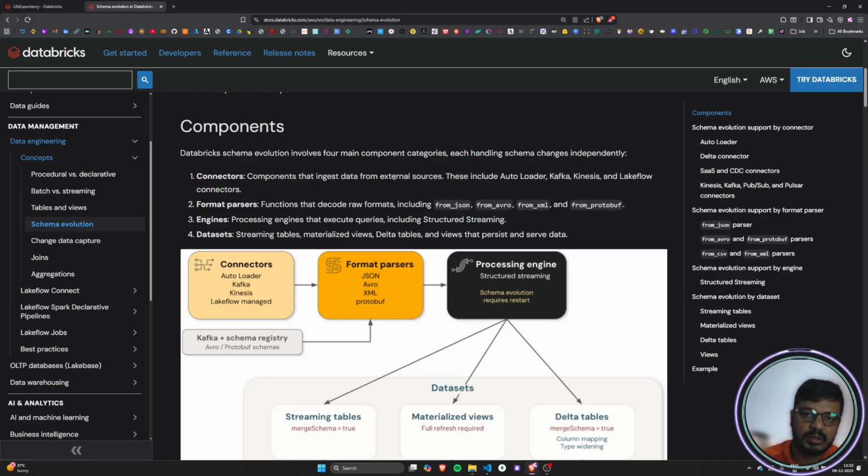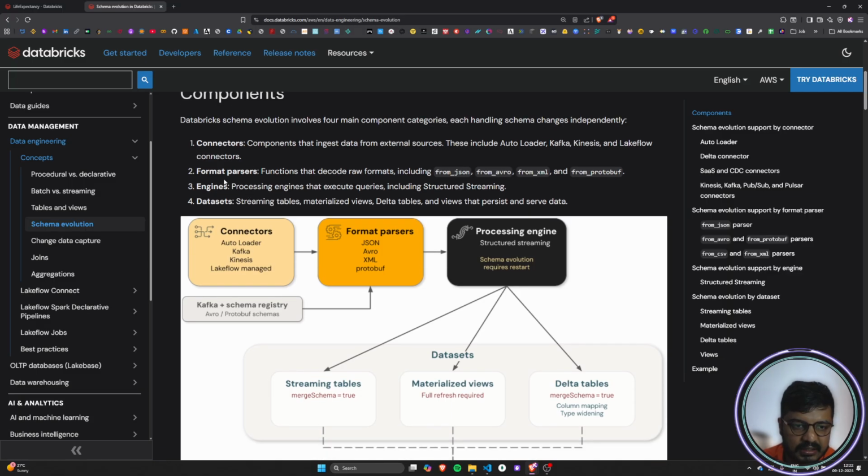If we want to connect to some external database, to some external platforms like Salesforce, Workday, and maybe Google Analytics, for connecting to all these platforms we have managed connectors that are already given to us by Databricks, right? These include Auto Loader, Kafka, Kinesis, Lakeflow, etc. So the first component will be connectors.